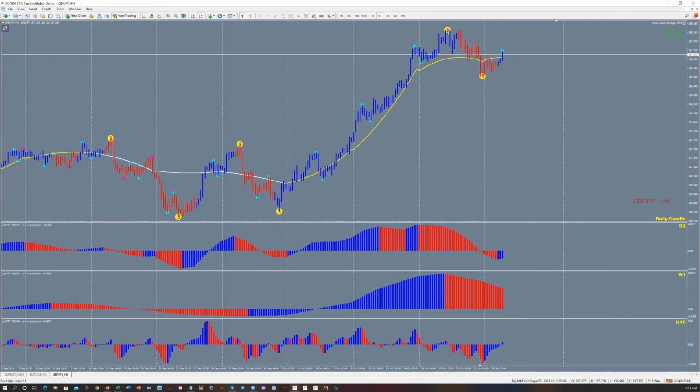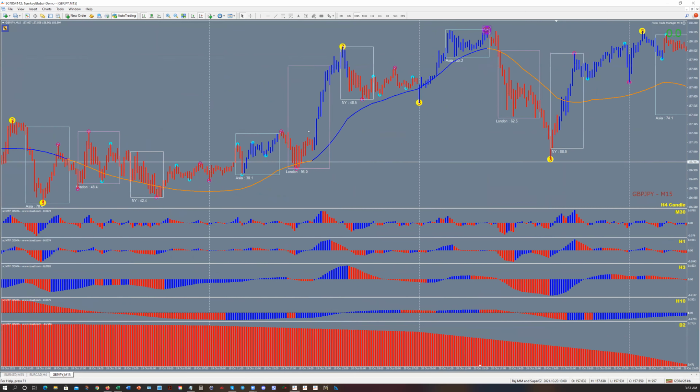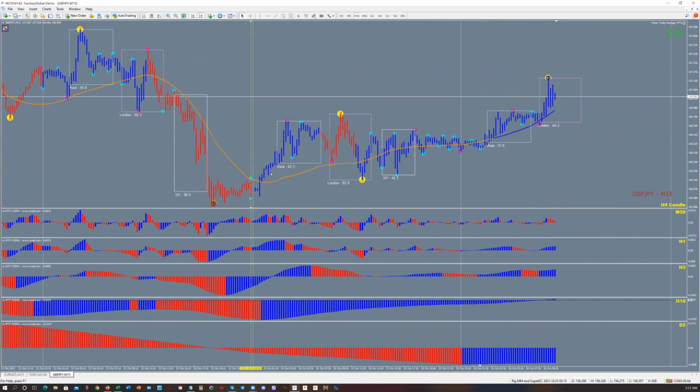But here's the pound yen that Len was asking about, right? So I have a 3 ball here on the 4 hour. What do I do with this trade? What is the first thing I do? First thing is the 4 hour, right? The H10 turns blue. Then go to the 15. What do I have on the 15? H10 turns blue here, somewhere in here.